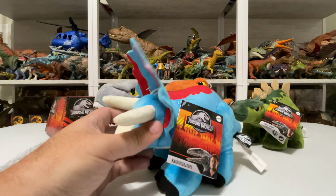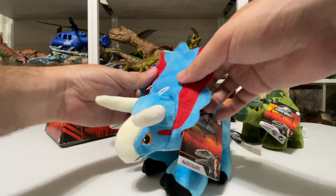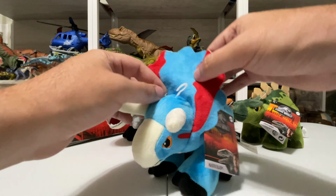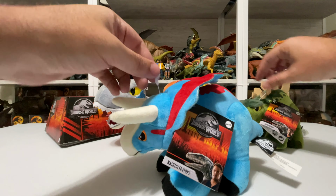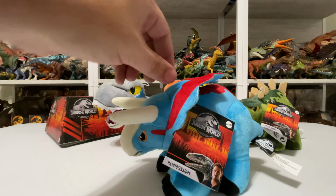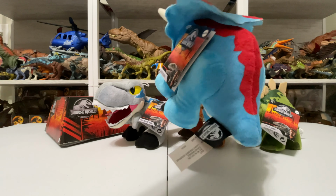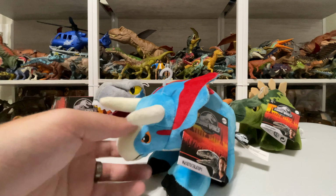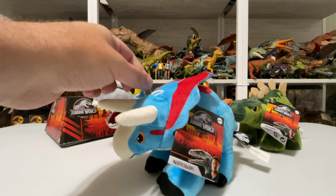What a strange herbivore that we don't get a lot of toys of in general. But here you can see Nasutoceratops. Huh? I don't know if I just noticed this. They all have little display claws on them, not attached to the tag. So clearly these can hang up on a peg bar in the store for sale too. I thought maybe a tag had broken off, but it's really obvious on Nasuto that he's got this hook on him.